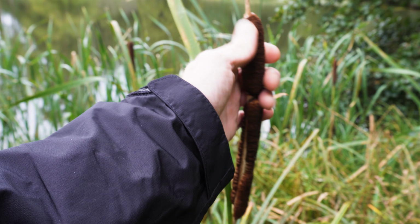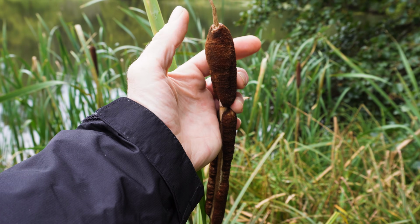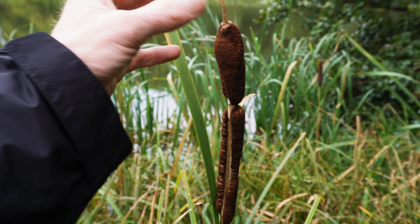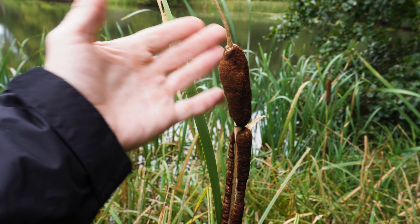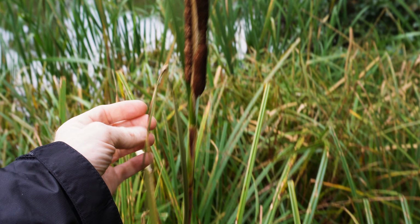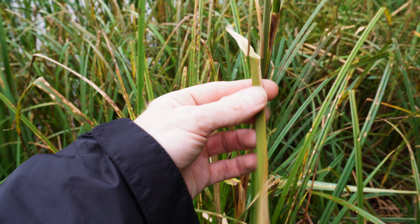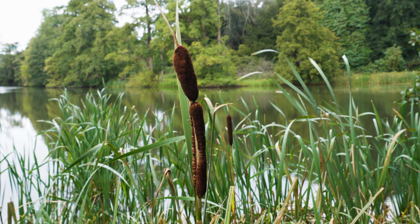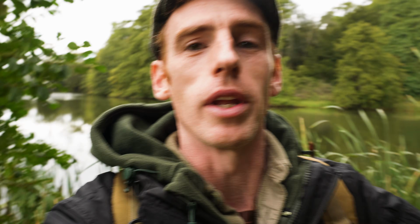The top is very good tinder when dried, although it does go up very quickly, so it's useful as a spark accelerant or something just to help get going, but not a full reliance for tinder. The fibres can also be woven to make reed mats, and overall it's a very versatile plant, and the rhizomes are full of starch. So I will definitely do a video on greater reed mace or the cattail, so maybe that will be the next one. It's an amazing survival food. It's one of those plants where if you're really in trouble, that's one that you would definitely look out for.